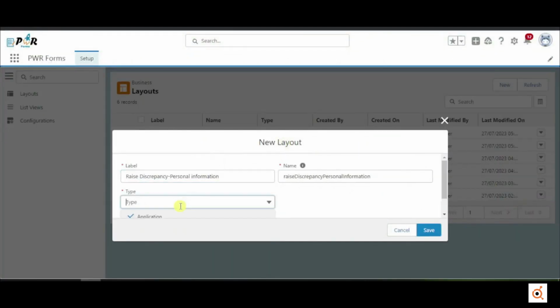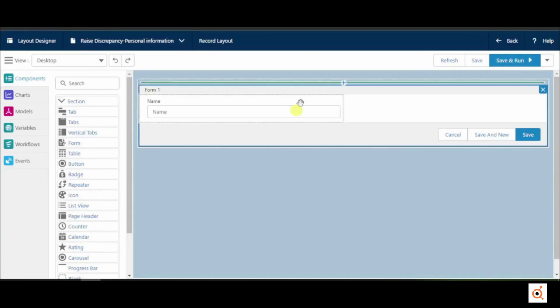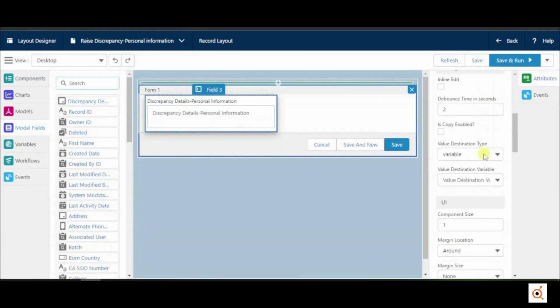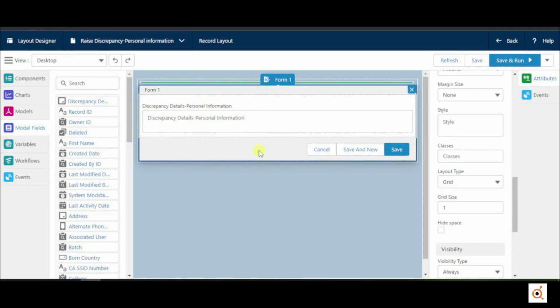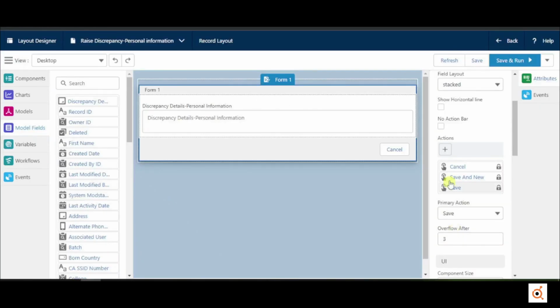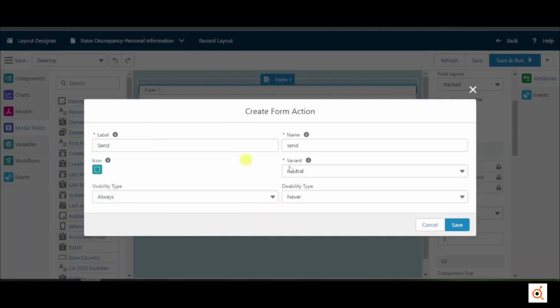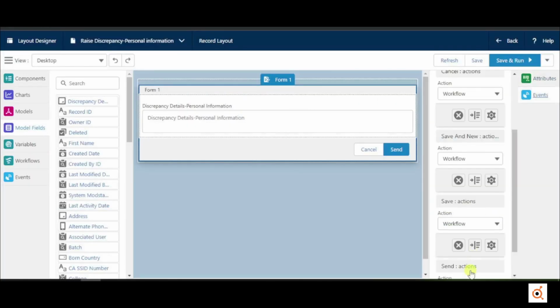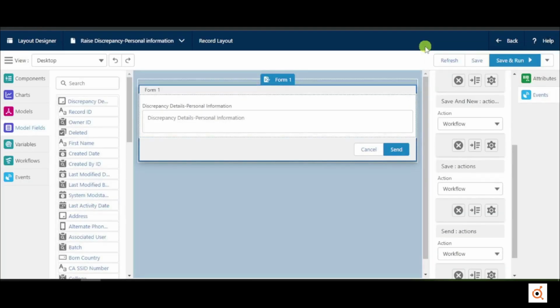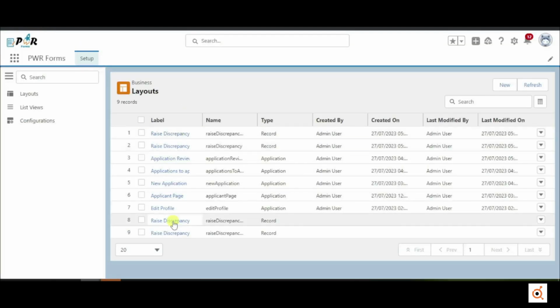Following the pattern, you can create layouts specifically for raising discrepancies in the personal information and contact and citizenship sections. Configure these layouts similarly and assign the relevant workflows.